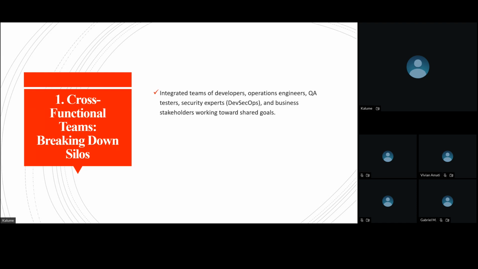So first, how do people collaborate in cross-functional teams? We are breaking the silos. Integrated teams of developers, operations engineers, QAs, security experts, and business stakeholders are working together towards a shared goal.